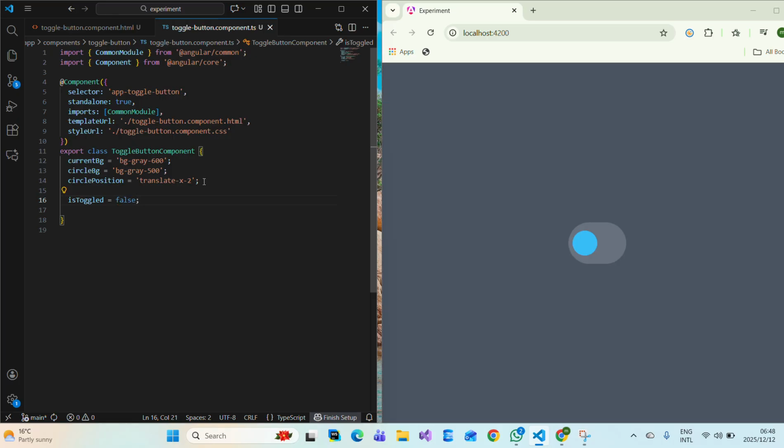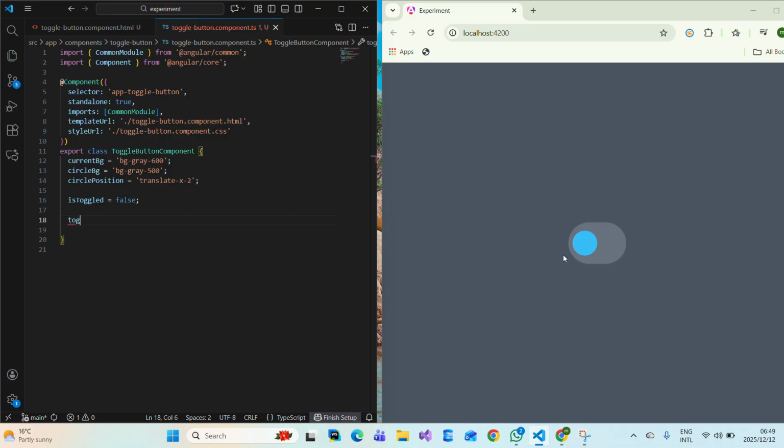If the button is not toggled, we're going to add a function so that when we click on this button, we want this circle to go to the right. And when it goes to the right, we want certain functions to be applied to the circle background itself, and the position of the circle.